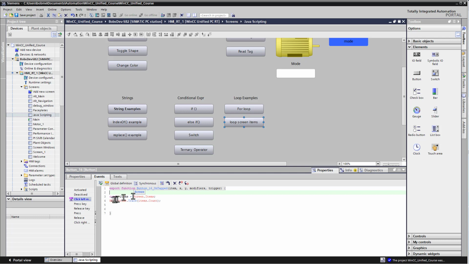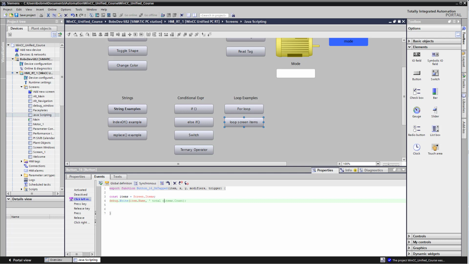So what we're doing is we're creating a constant that gets the list of screen items. And then they are just tracing out the count. Well, we don't have to use trace. We have something far more useful. So let's just do debug.write and then item.name, which is the name of our button.